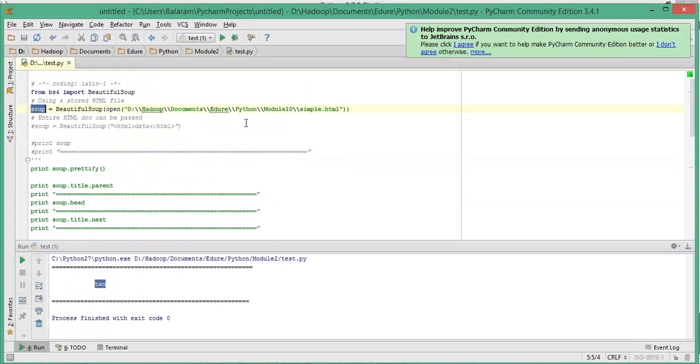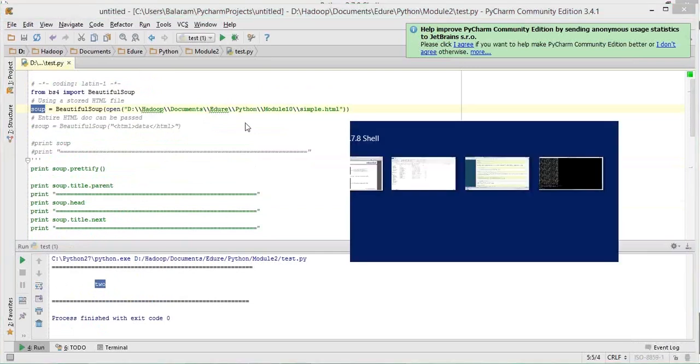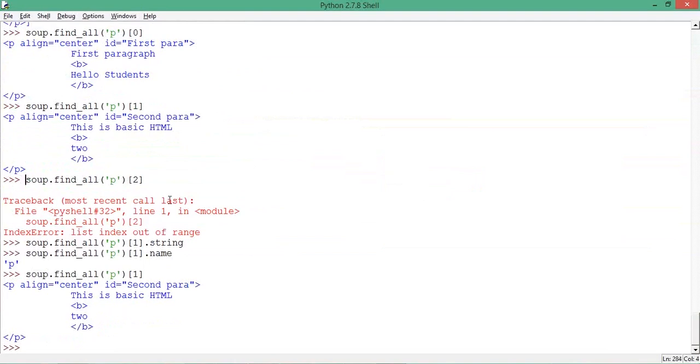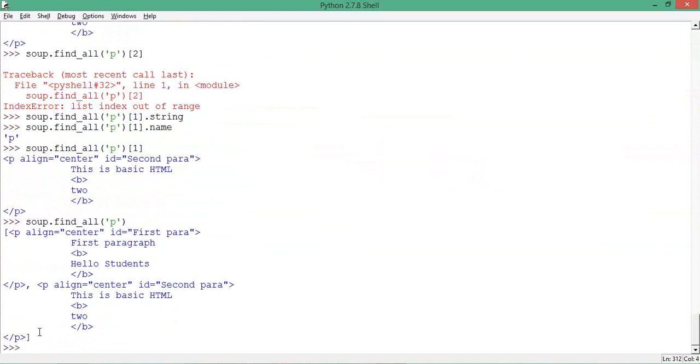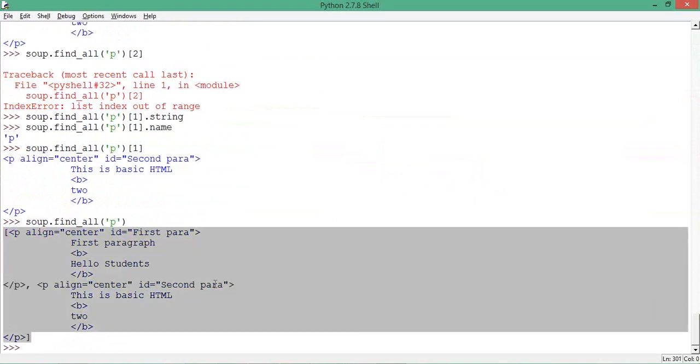But as soon as you get a result out of it, for example, when I say soup.findAll, I found this, but this is outside the scope of my soup, and it has become a list. So I cannot traverse a list like I have been traversing HTML. You have to understand that. There is a very subtle difference. This is a list, which we cannot browse through with HTML tags. But in soup, you can browse HTML tags.